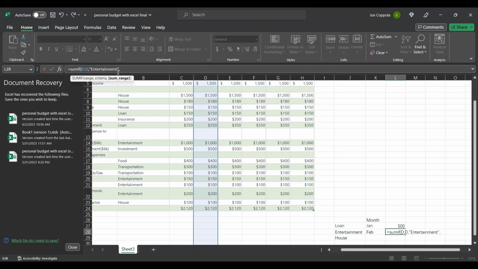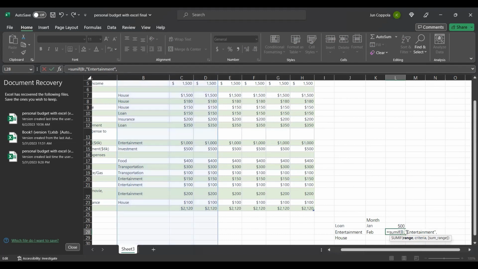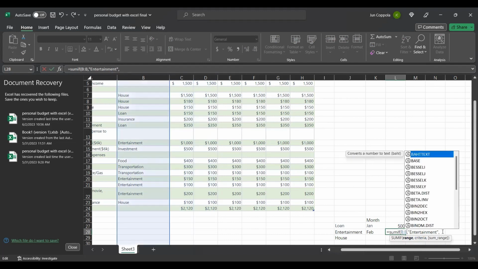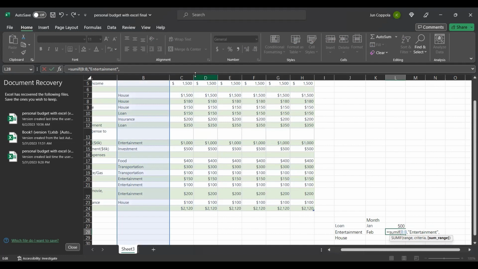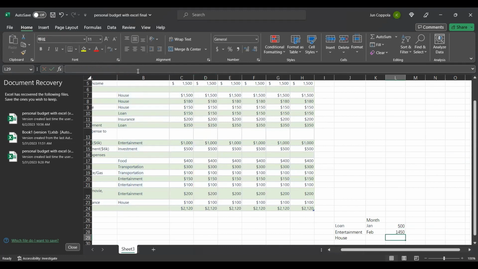And then we want to sum up entertainment, which is column B. It's the type. And the amount is actually in column D, right? February is in column D. Okay, wow, that's a lot of money. 1,450, definitely need to cut down there in that category.